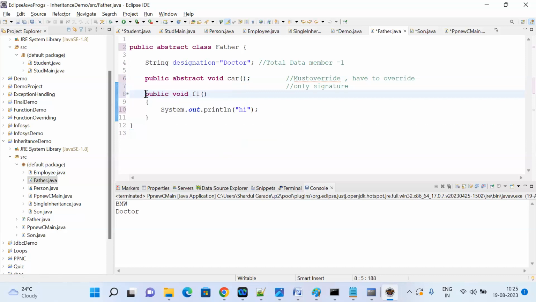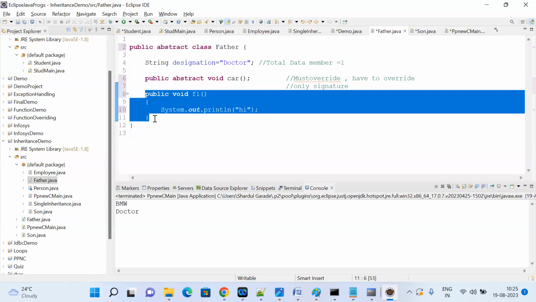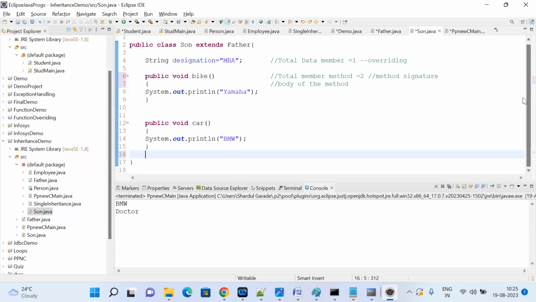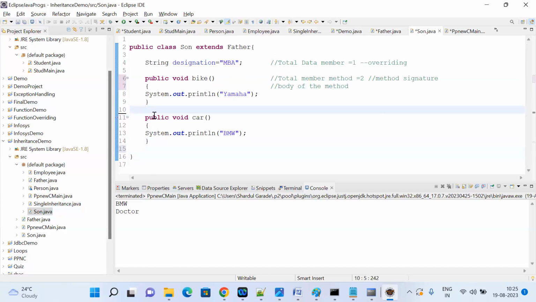You may override f1, you may not override f1. It is not compulsory. So has the son class overridden f1? No. So is it compulsory for it to override? No, it's not compulsory.